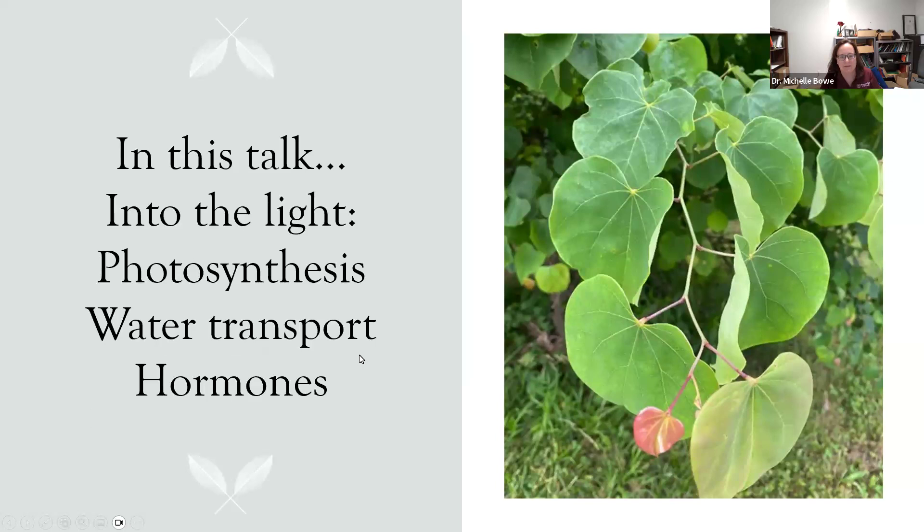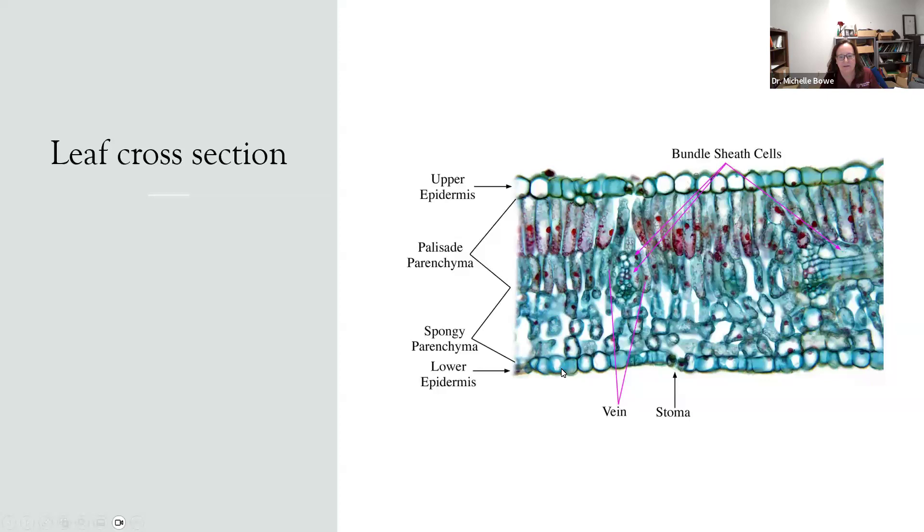In this talk, I'm going to talk about photosynthesis, then a little bit about water transport because that's related to photosynthesis, and then hormones that control all the other things going on in the plant. If we look at a leaf and do a cross section, cut across it like this and look at the layers of cells inside the leaf, what we find is that on the upper side and the lower side there is something called the epidermis, which is basically the skin of the plant. And then in the epidermis, there are little openings called stomata.